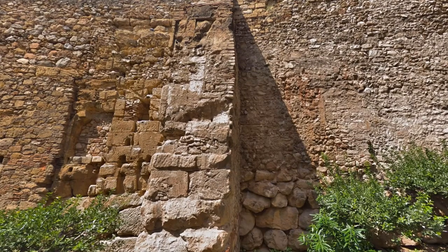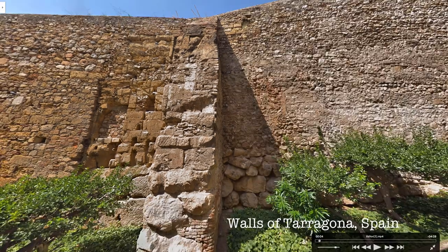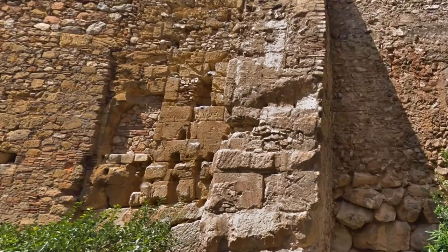Like some of these vertical grooves and then this one meandering. I don't think these are weather patterns or from construction. This X, I suppose that could be someone just scratching it in there. But like all these grooves and stuff, I might leave that topic for now just because I want to focus on the doorways.